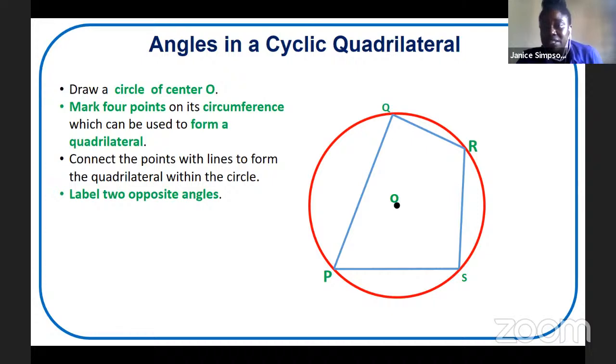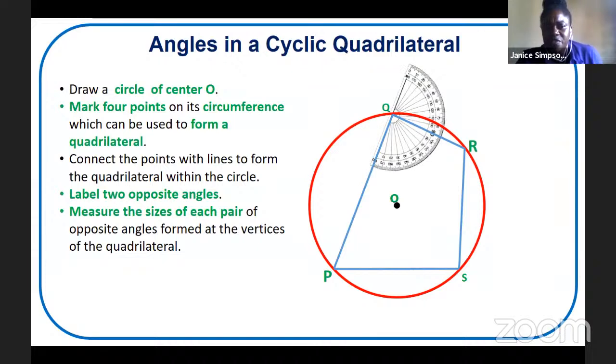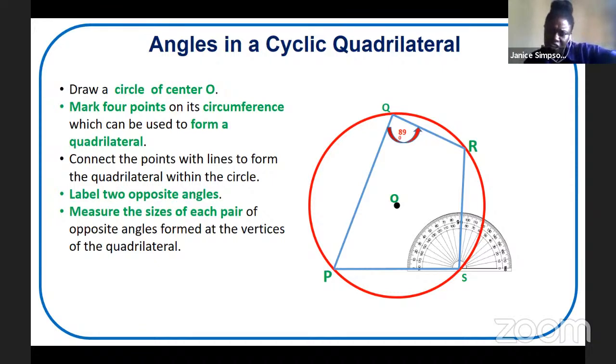All right, so we're going to label the opposite angles, and we're going to measure them and see what property holds in this case. So the first angle that we're going to look at is Q, and we're going to look at the angle also that is diagonally opposite to angle Q. So we measure angle Q, and the protractor tells us that it is a reading of 89 degrees. And then we're going to look at the angle S, which is diagonally opposite. So if we were to put in the diagonal, we would be up at angle S right there. So angle S here measures, let's see, it's not quite 90, it's a little bit off, so it's 91 degrees.